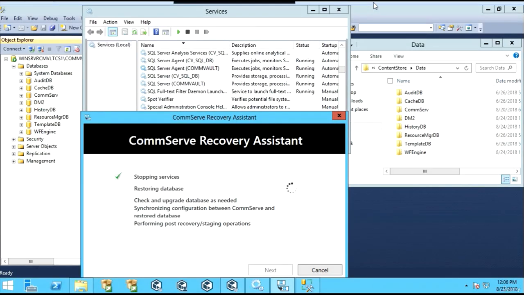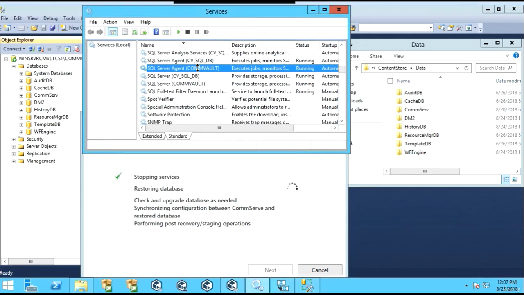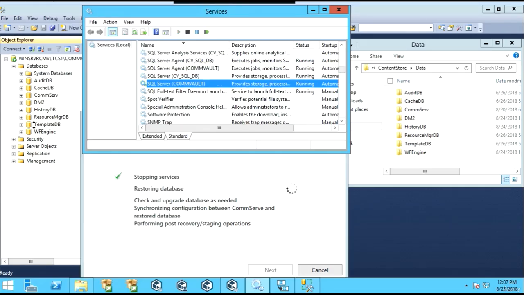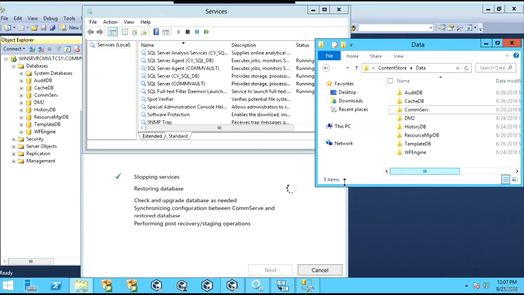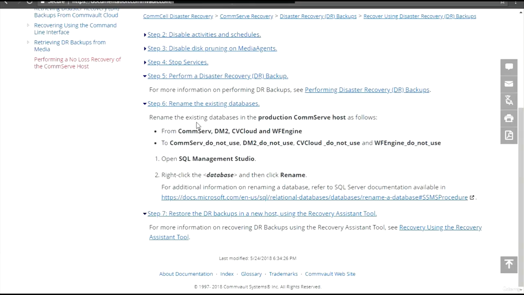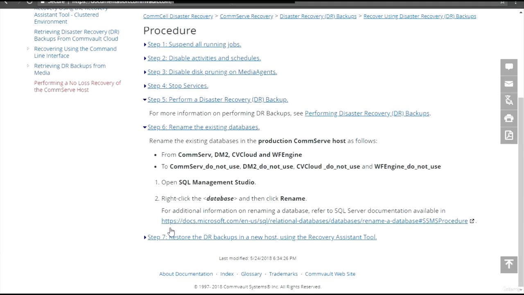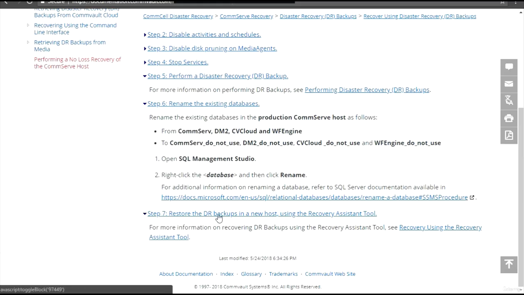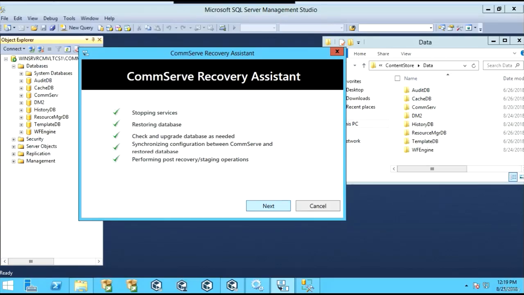What we've done is I actually had to change a couple of things. I turned on the Oracle agent, the Commvault agent, and then I changed the names back to the regular from the old. Let me show you the actual Commvault documentation where it says to change the actual name of the databases. So we've actually changed it back. Just to let you know on that one. So yeah, we're okay. So we're done basically.